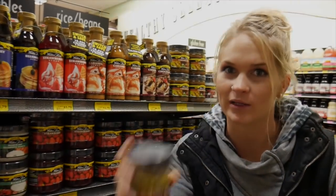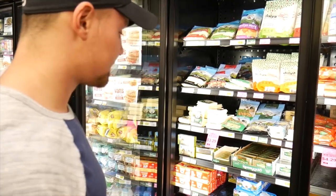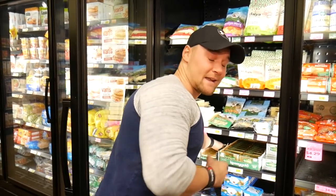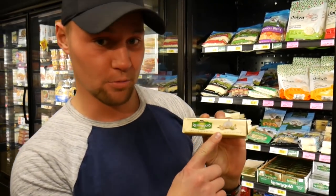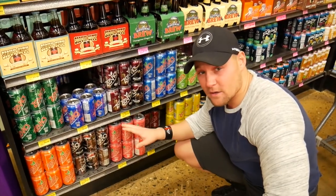Do not get the peanut butter. Everyone on keto knows about Kerrygold butter - I didn't actually even know the stores carried it, so that's kind of cool. This is garlic and herb Kerrygold butter, so obviously you don't want to put this on a pancake, but with a savory meal it's really freaking delicious.